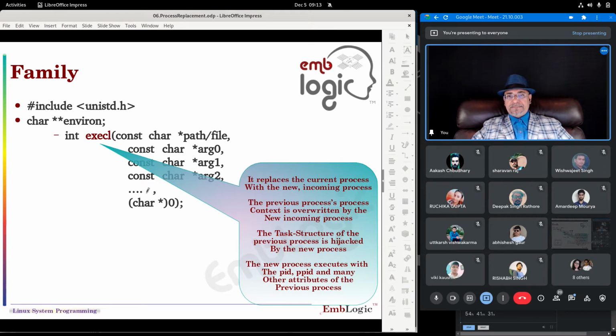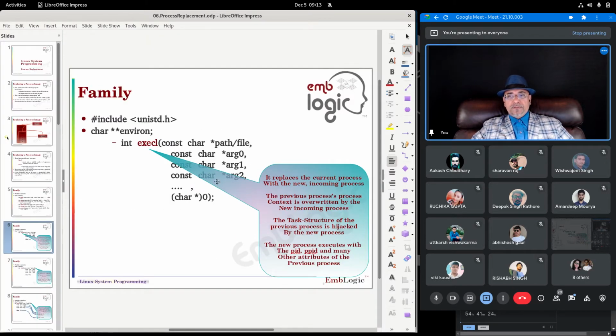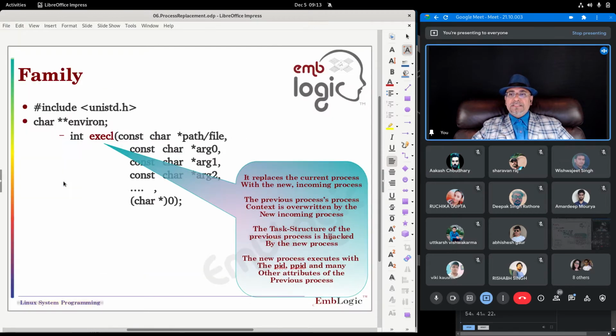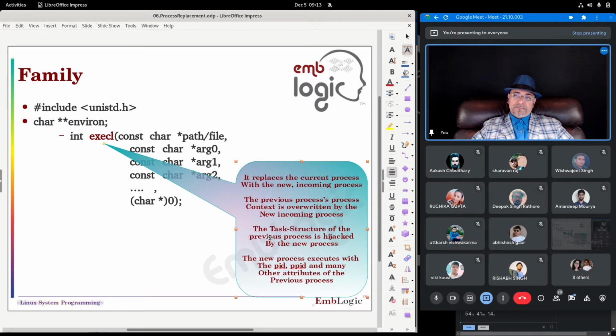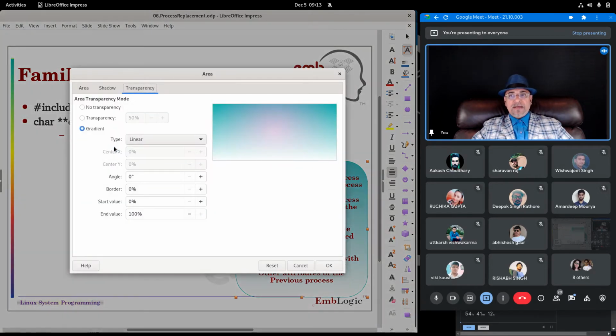EXECL takes some arguments that we'll discuss now. EXECL is a system call that executes the new program. And L stands for list of arguments.